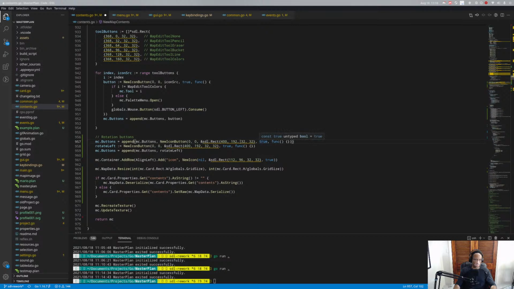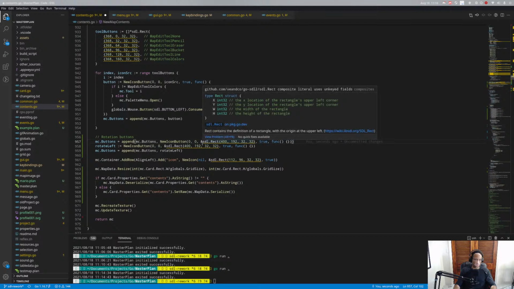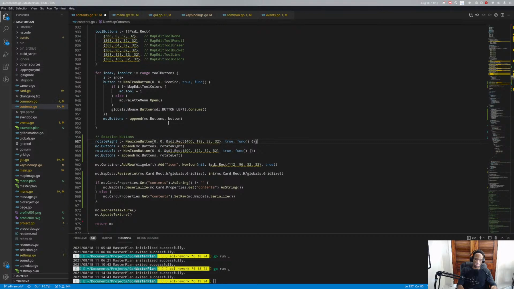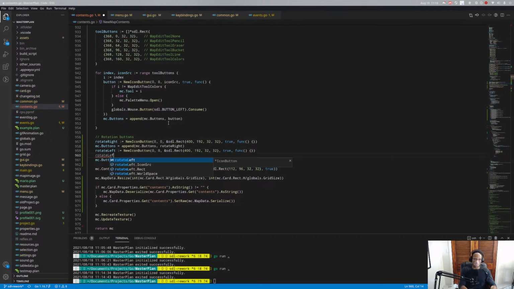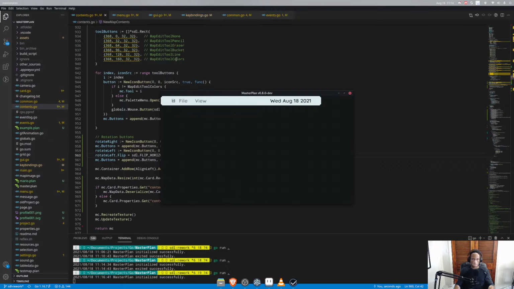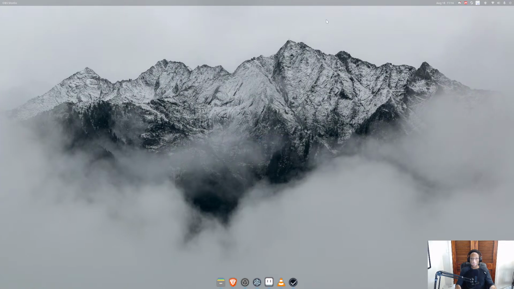Conifer says, have you been distro hopping again, or is this a new rise of your current distro you had a few months ago? This is a new distro. I've hopped over to this one. Rotate right. Yeah, I hopped over to this distro. This is Manjaro. Nice and clean. Yeah, it's good. Highly recommend it.